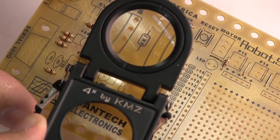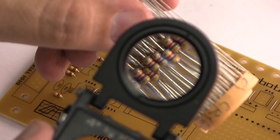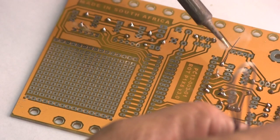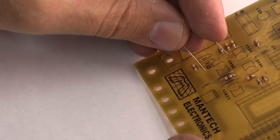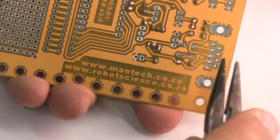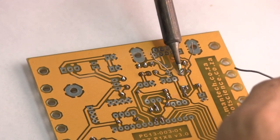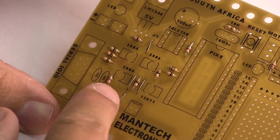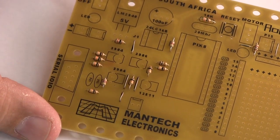So that's a 4.7 kilo ohm resistor, or 4K7 resistor. They are yellow, purple, red, and gold. So let's have a little inspection here. It looks like the resistors are up there.